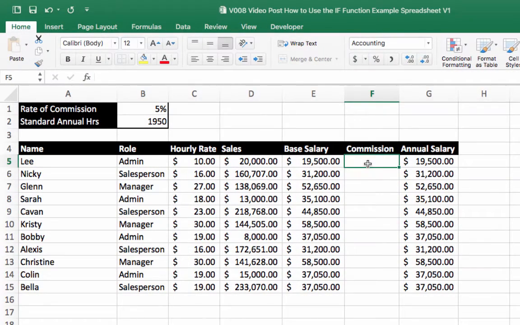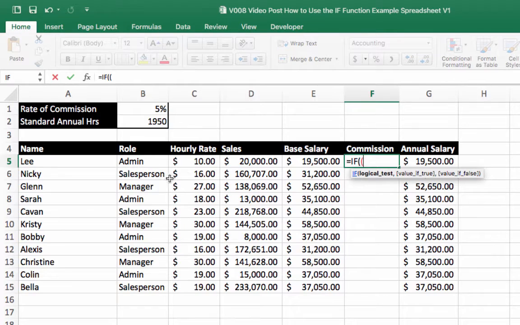So here we are back at our spreadsheet again. Let's just type in the formula that I've just shown you. So equals if, in this case, cell B5 equals salesperson, and then the value if true, which is the sales, which is in column D, multiplied by the rate of commission, which is in cell B1.